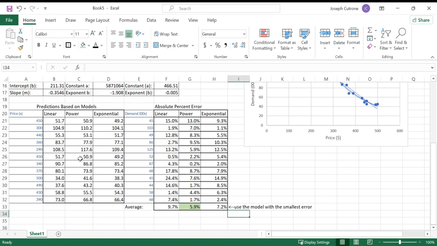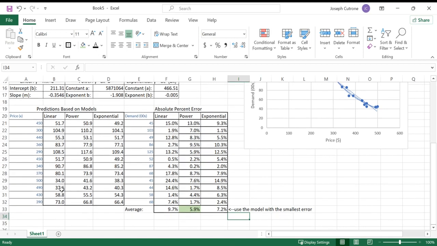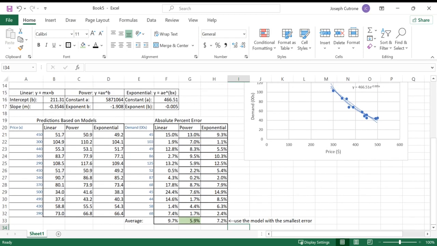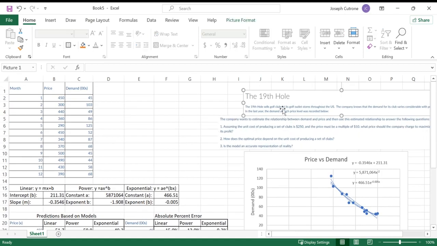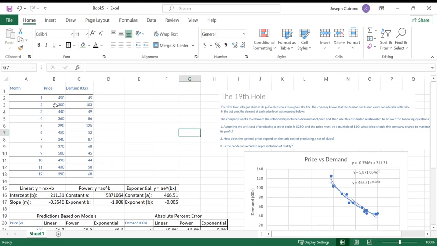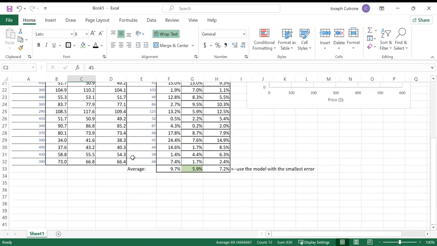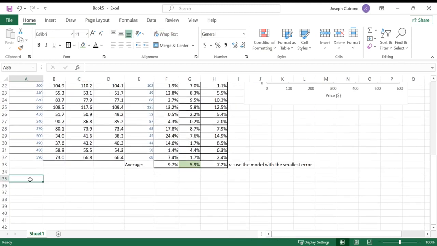So now, in defense of the power model, we're going to use the power model going forward. This is the thing we're actually going to use. And remember, we're still after this whole question. It's been a while, but remind yourself the question: maximize the profit. What price, remember you're the manager, what price do we get to pick to maximize the profit? As a manager, you pick the price. You unfortunately don't get to pick the demand, but you feel like you have a pretty good model. And so let's actually model the business.